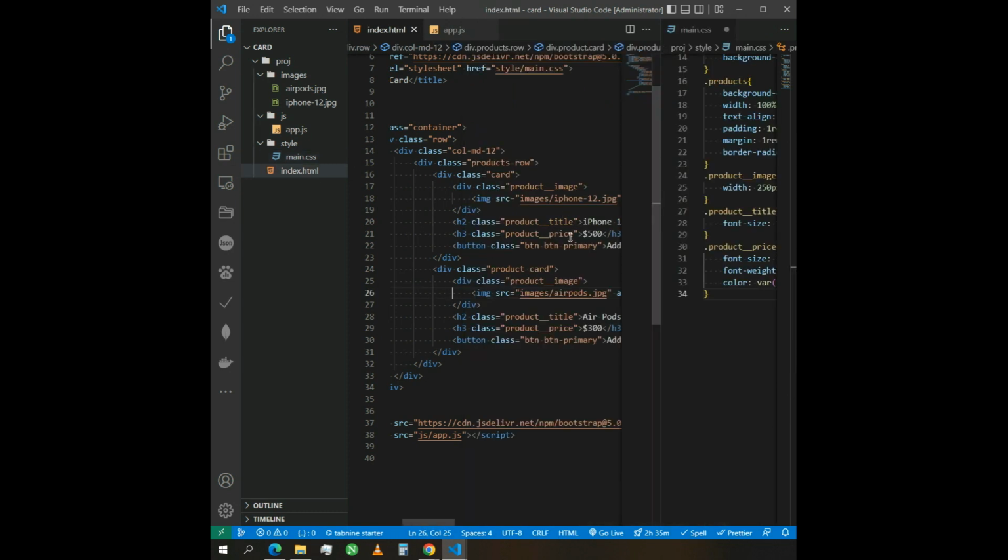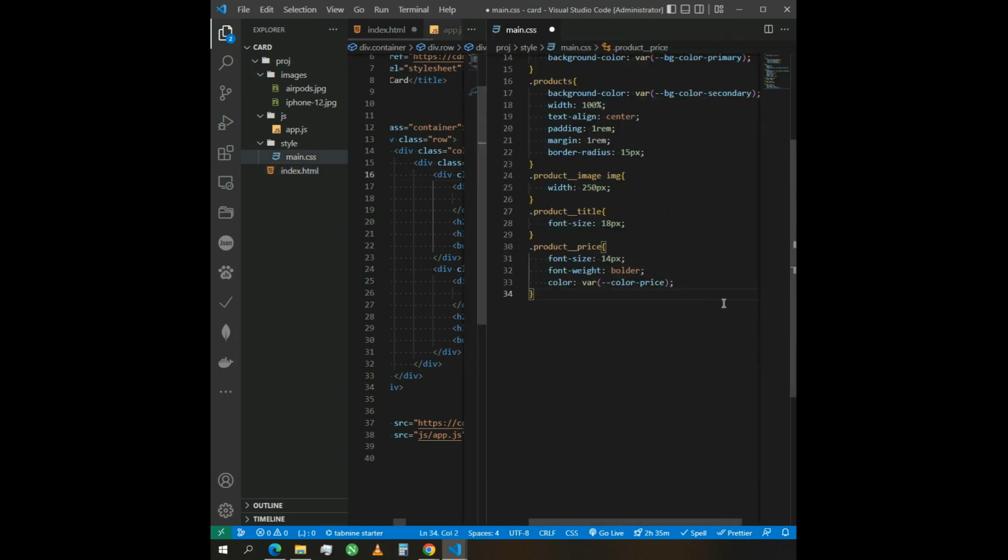So we have cart. I made a mistake. Card is wrong as cart. It should be .card.